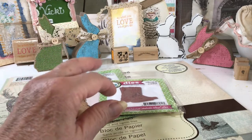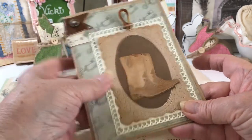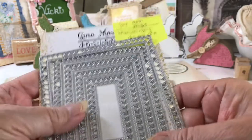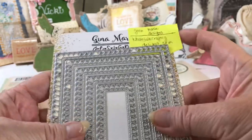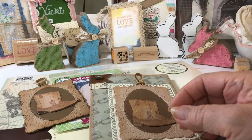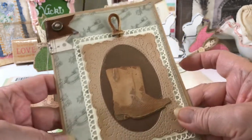Then I decided to make a card, so I made this little larger card. There's the boot and the tag, and it has that same little leather loop on it. I have this die that I used from Gina Marie. I just want to tell you about this — this is an excellent die, a very good value. I did get it at wholesalecraftingdesigns.com. It's Gina Marie designs, but she has two websites. This wholesale one has older dies and is less expensive. And it looks really nice as part of this card. And then these are the spurs that go around on the boot on the back of the boot paper.